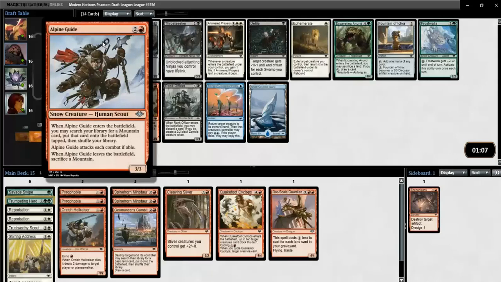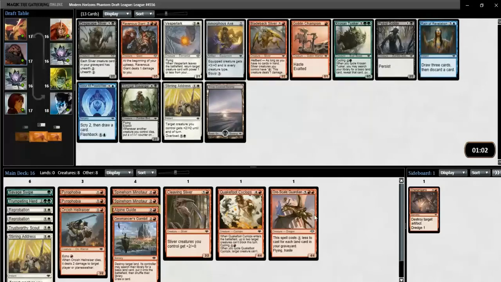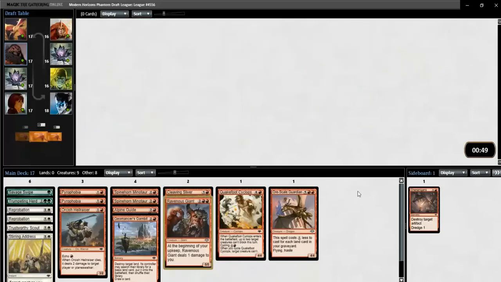And my hesitation on the Trumpeting Herd was double green in this deck that may or may not even be green. Alpine Guide is great. That ramps you if they don't kill it, and it puts a land in your graveyard if they do. And it's a 3 mana 3/3 either way. Hoping to see that Quakefoot Cyclops come back around, because that is one of the juiciest commons for these aggressive red decks. Here we have Blade Black Sliver as a 2-drop, but I'm slamming this 4 mana 5/5 straight into my pile.